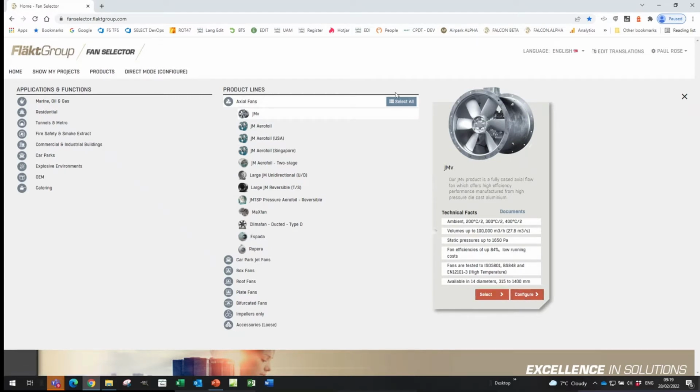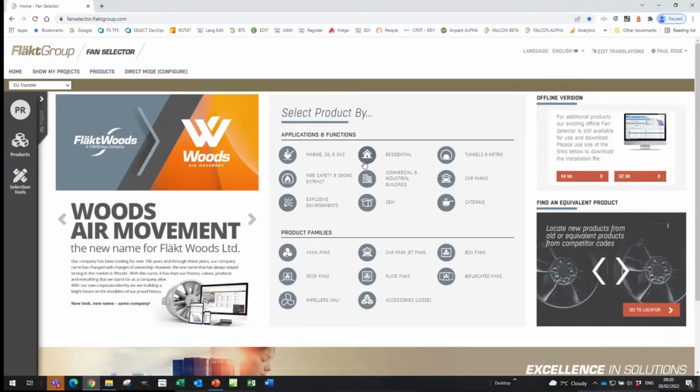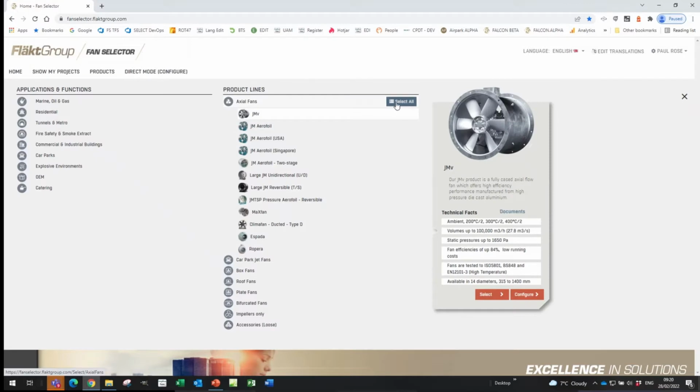I also have the option to use this blue button that says I'm going to make a selection across all of the products in this particular family or group. So this blue button is effectively what this home page is doing by default. So any of these options here is effectively this blue button. In this menu here, you have the option to pick specific products only. So it's a more defined way of choosing what you want. But the two methods still work the same way.